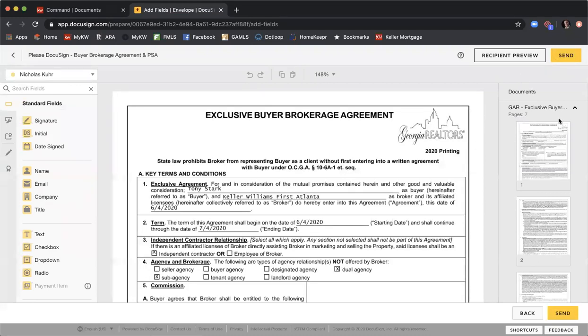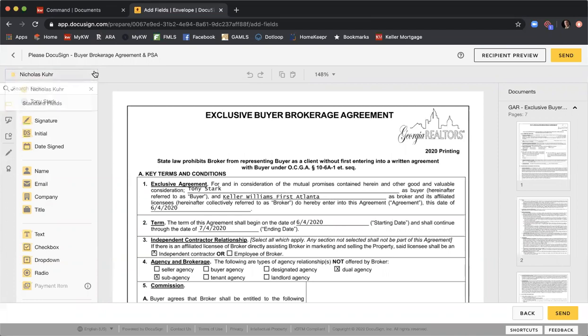So you can see here on the right-hand side, we have some thumbnails of our documents. Over here on the right-hand side, you can see we have a bunch of fields. So these are going to be fields that we can add for signatures or add more information. You notice they're all yellow up here on the left-hand side, and I come up here to this drop-down menu. It shows my name, and it has a yellow icon to the left of it.